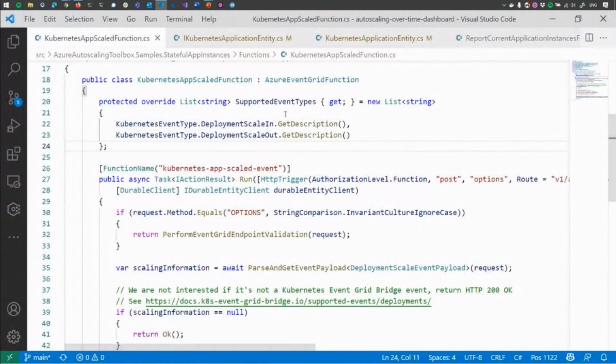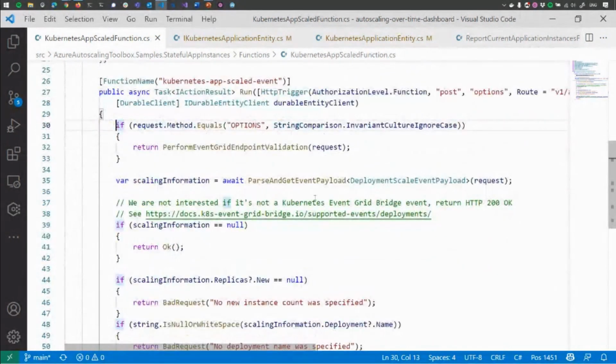So how does it work? In this HTTP-based trigger for my scaling notifications for Kubernetes, I have the HTTP trigger. Here I have the authentication handshake for Azure Functions, for Azure Event Grid to ensure that I own this function. I parse the event payload into the type that I know I'm expecting.